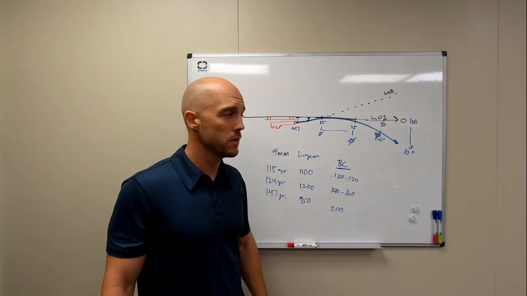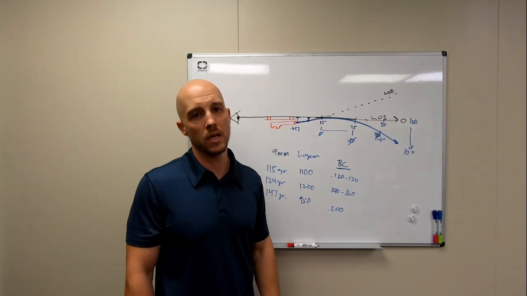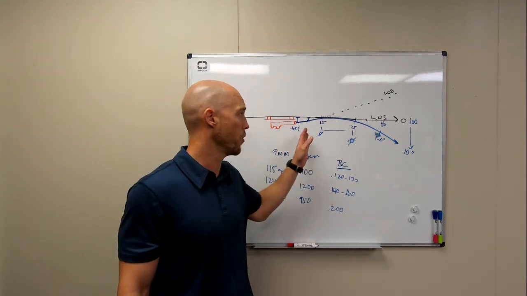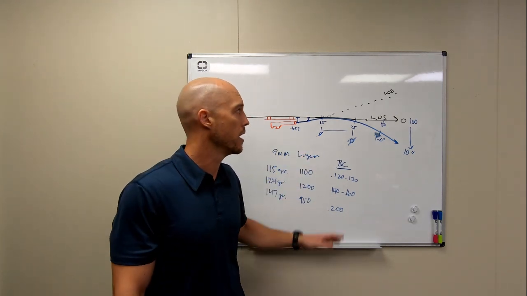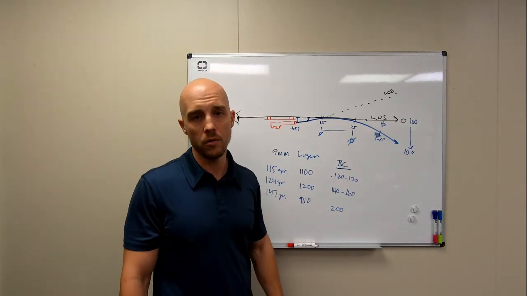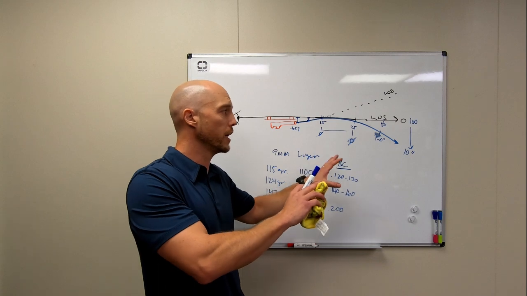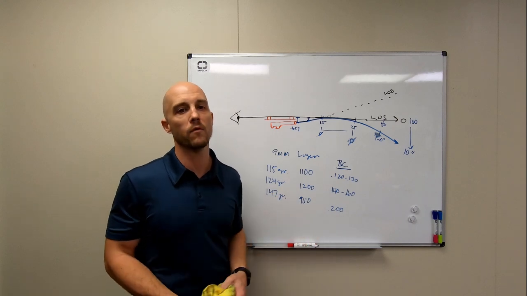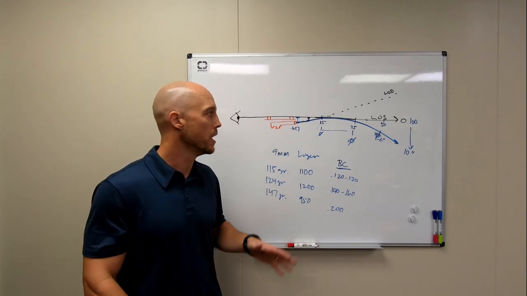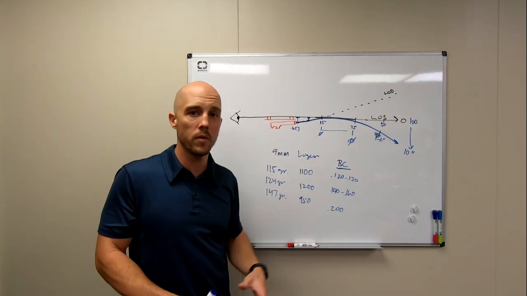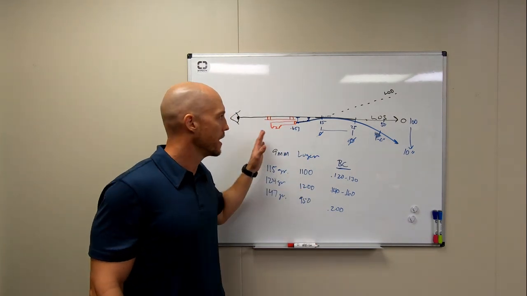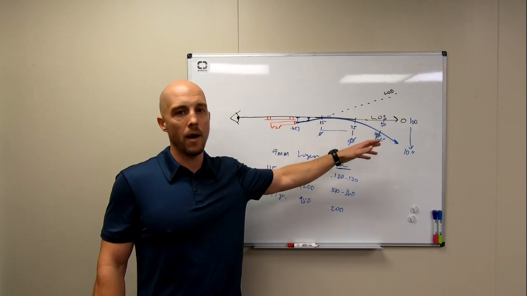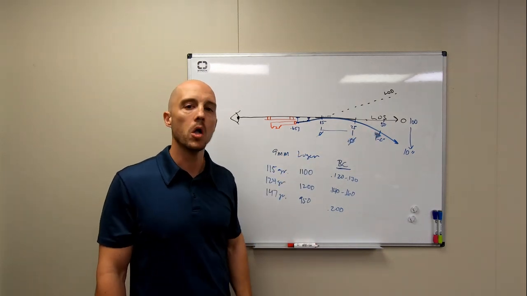Yes, we zero at 15 yards, but guess what? If you shoot at seven yards, it's still going to seem like it's zeroed. Quarter inch low, most people aren't shooting quarter inch groups at seven yards to even be able to perceive that. 25 yards, you're still pretty much zeroed. So I only share this because I think sometimes people really get into the minutiae and I love the enthusiasm of wanting to really use the best ammo and get the best result. And you guys should know, I should tell you, hey, 15 yards is where we zero. But I mean, these sights are going to keep you within minute of eyeball out to about as far as you can see reasonably something that small.